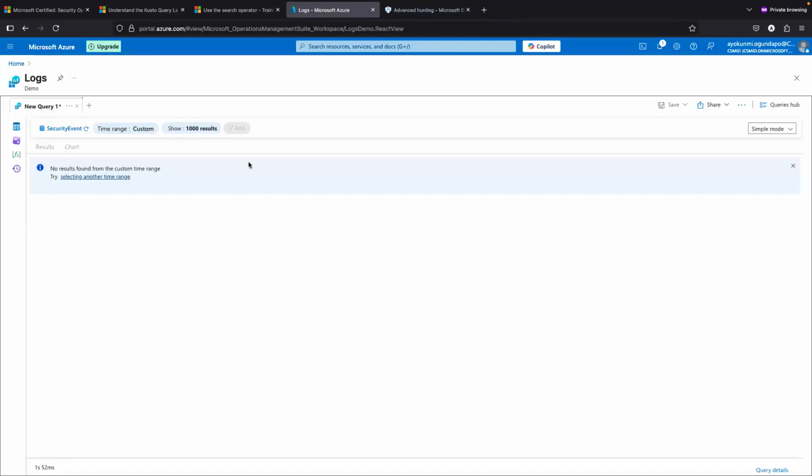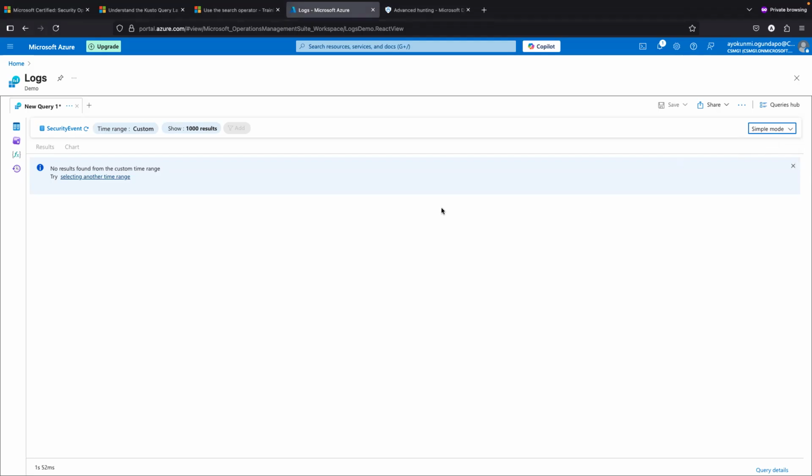Also, if you look at log analytics, you also have a simple mode, and you also have the KQL structure.